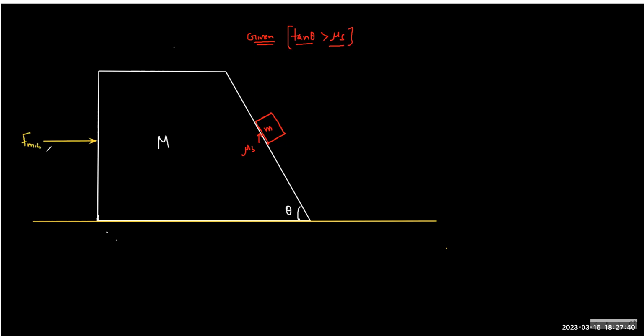You know why? Because as you push the wedge, what will change? You will increase the normal, actually. By pushing hard on the wedge, you will increase the normal, isn't it? Someone may think in terms of pseudo force that the block will experience a left pseudo force, and therefore it will add a component to the normal reaction. That is also a way of thinking. And it will also have a component against the gravitational pull. So in a way, it can stop it.